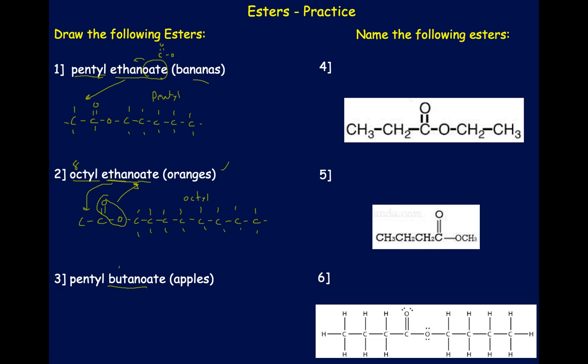Butanoate, it's a little different. Butane means 4 carbons with the oate. So I go 1 and 2 and 3 and 4 this time with my oate. There's my oate group. Again, the oate is that attached. There's my but there. And I have pentyl, 5. 1, 2, 3, 4, and 5. Okay, so that's the way it goes.